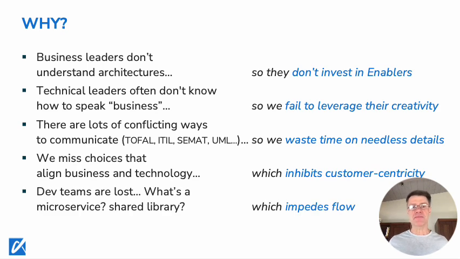And our dev teams, they're lost. Our dev teams are often not as highly trained or as deeply embedded into the architectures themselves. And so they're not always sure, well, what's a microservice or a library and what APIs are we using and how do these components interact? Well, that confusion is manifested with various impediments to the flow of value.